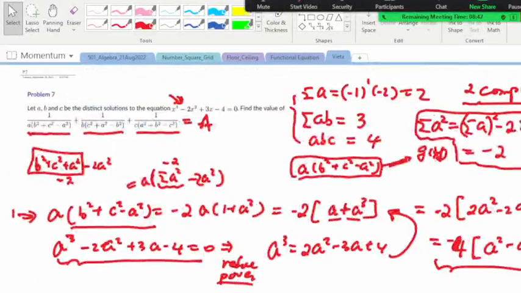Okay, so let's think about the first one. You can observe the denominator is b squared plus c squared minus a squared, right? Every denominator is cyclic and contains all 3 variables. So what we do is try to figure out the summation of all the squares and the minus 2a squared, so we can have only a single variable on the denominator of each term.